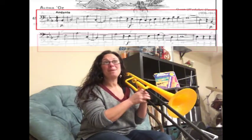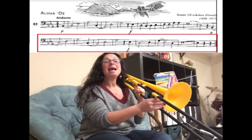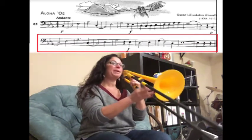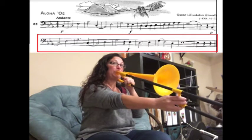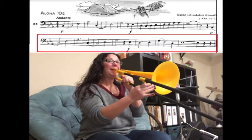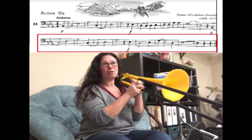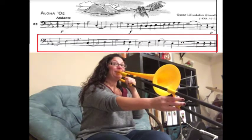So we are going to slur a B flat to C for 2 counts. And then we're going to play an E flat for 2 counts, and then our A flat for 3 counts. Here we go. 1, 2, 3. Now we're slurring C to B flat for 2 counts, E flat for 2 counts, G for 2 counts. 1, 2, 3.